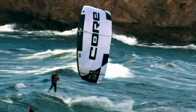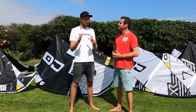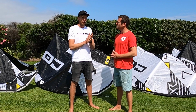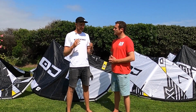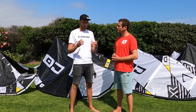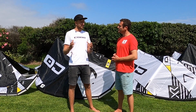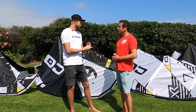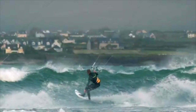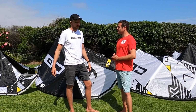Let it be a twin tip and go for bigger. Let it be a twin tip and go for old school freestyle. So hooked, I would not recommend it for unhooked, but in general, all hooked riding with this kite is super fun and playful. And I say playful because this kite is not going to yank you all over the place. It's a very forgiving kite, and therefore I always feel like trying new stuff. Then when we start talking about wave, it also fits in super well on wave, and same for foil. So it's the perfect travel companion.